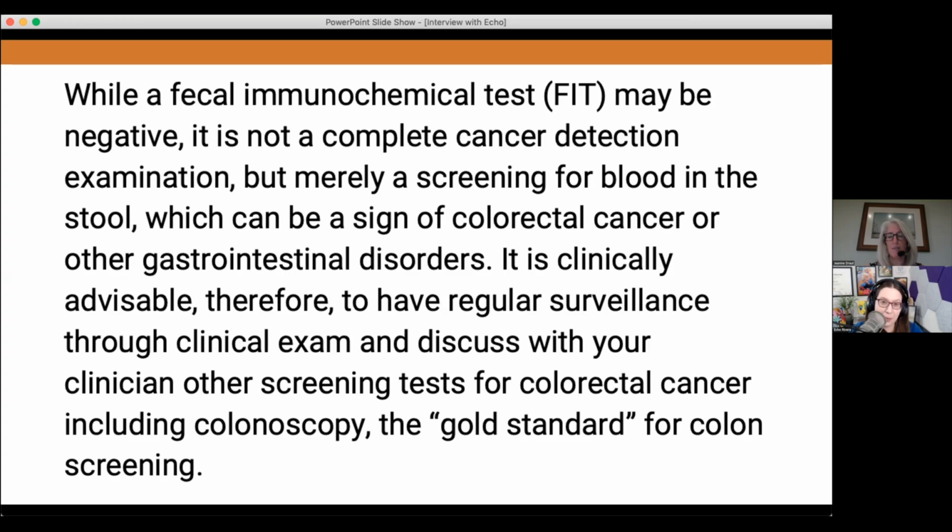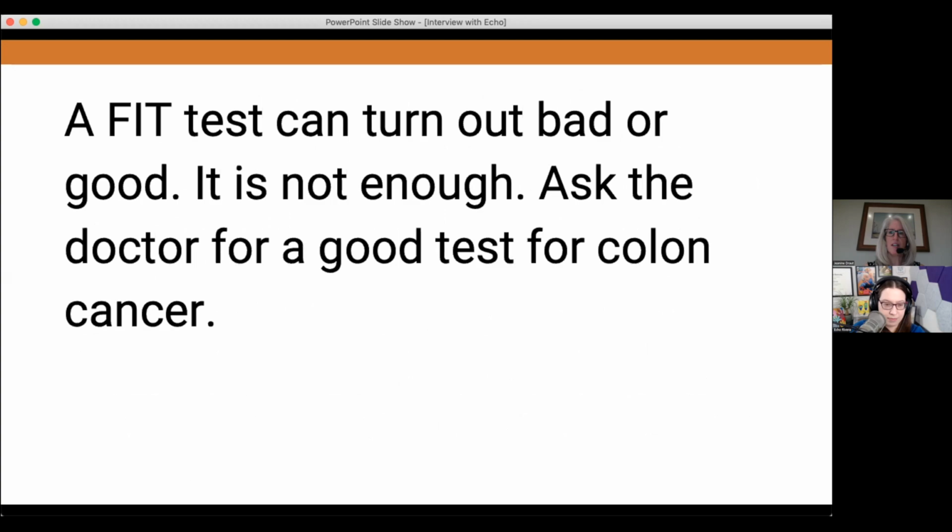Yeah, a little bit. I'm not going to make you read all of this, but basically what it's telling us is that there was a test you took, and your test was negative, but it's not the best test, so you might need to take another one. But here's what it looks like when you oversimplify it.